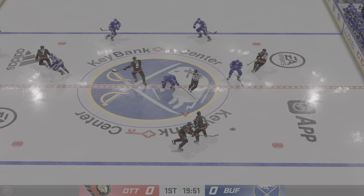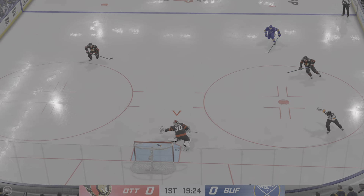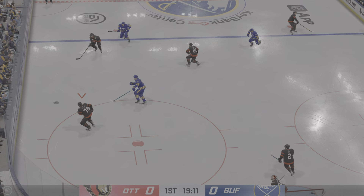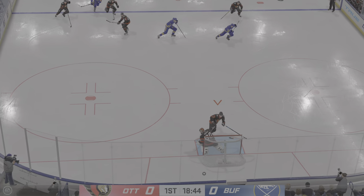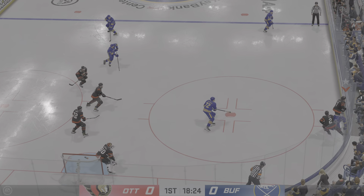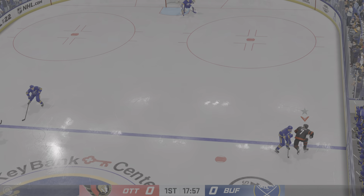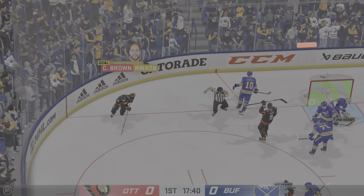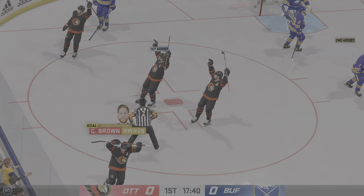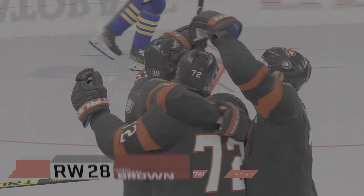The Senators start with possession as we are now underway. That skips away on a nice defensive deflection. The Senators can control the puck against the wall. Kachuk's got it on the offensive end and he takes a shot. Scores! They're on the board early. There's also a lot of people not to shoot yet — man, that was quick.